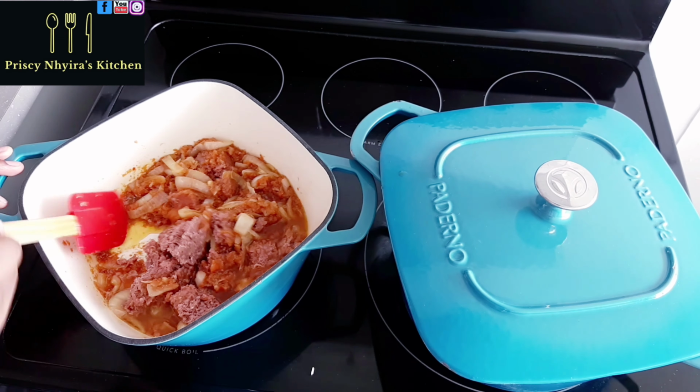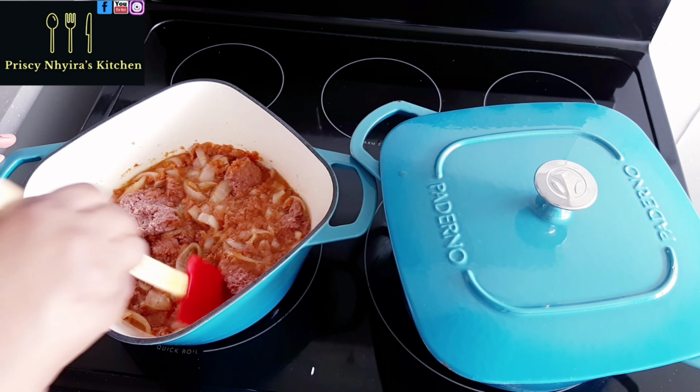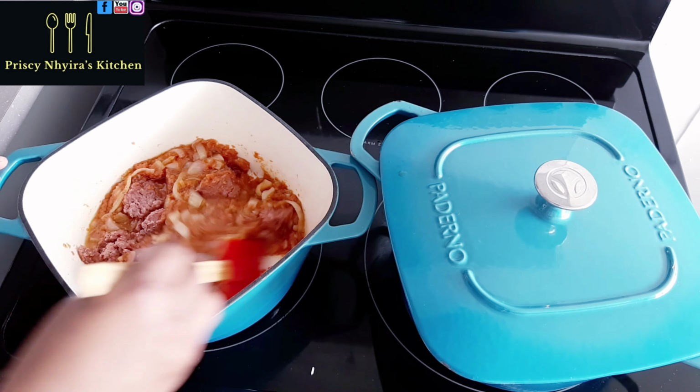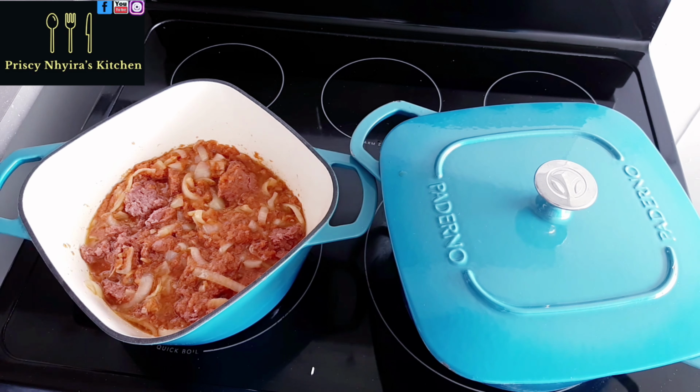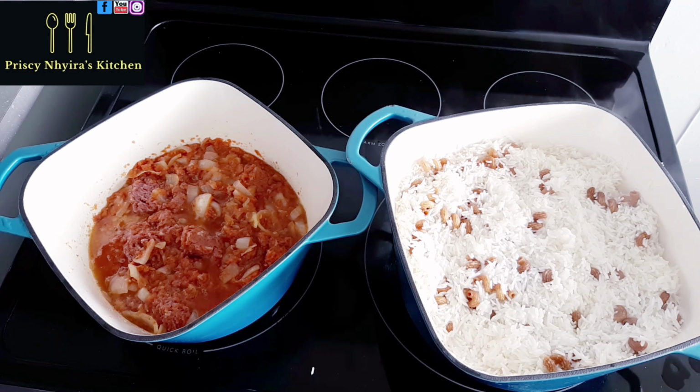Now I added the corned beef to it. Please, ladies, make sure you add all the corned beef. Don't stay in your kitchen and eat all the corned beef. No. Add everything to it because we want the stew to taste good. So I'm going to leave it for a while, and then I will check on my rice again.